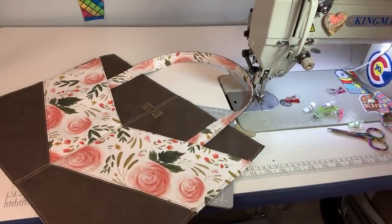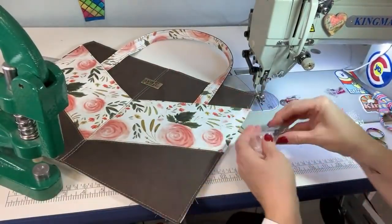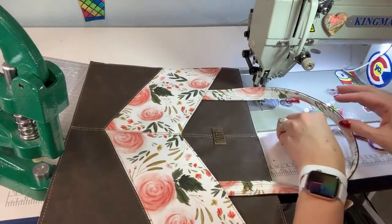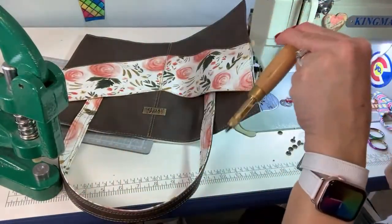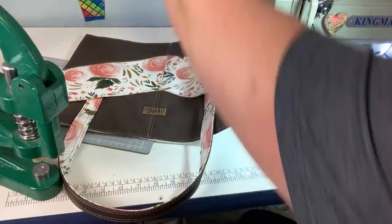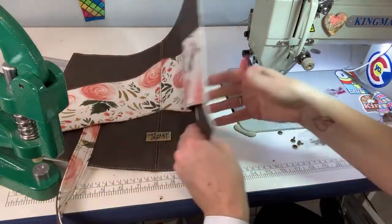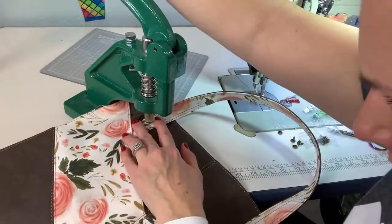Let me get some rivets real quick. My press. I don't think this part's on the pattern, but I'm just choosing to put a couple of rivets there because I love rivets. This is called a Japanese hole punch, and you can buy them off of Amazon. I kind of love it. I have a couple of them now. They aren't the smoothest thing, but man, it's awesome. It punches through anything and you can do it anywhere on your bag, which is nice.